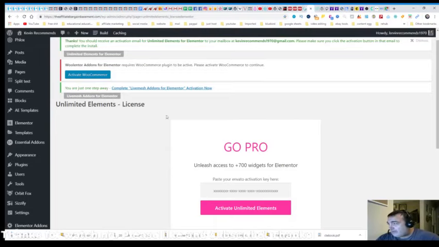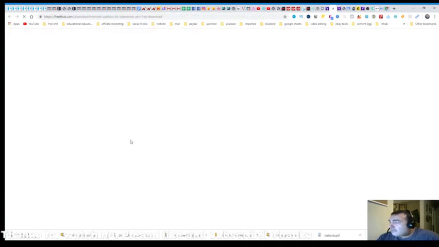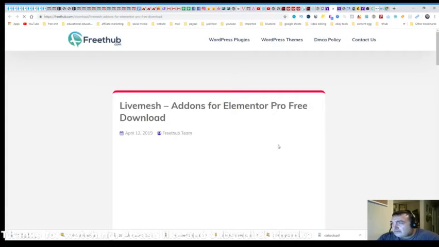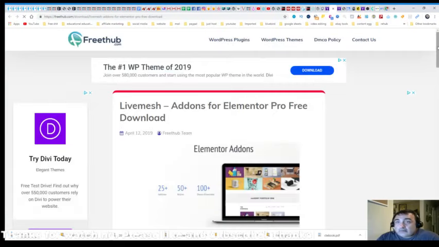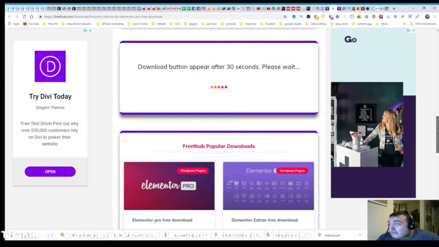Oh, yeah. Livemesh, unlimited elements. Let's see.